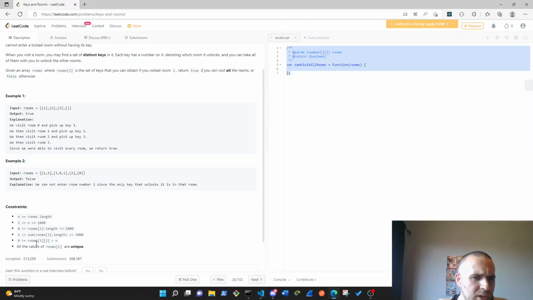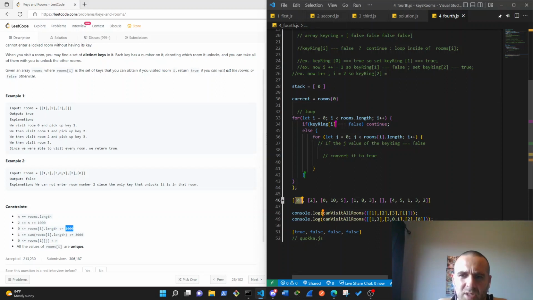And when you look at this, you're looking at rooms.length. You're looking at up to 1,000 rooms, so you're talking about 1,000 potential rooms, each with 1,000 keys. So you're talking about 1,000,000. You're guaranteeing that you're going through that whole thing, when you just don't have to. In a case like this, where 0 has a key to 4, but 4 has nothing, it stops after basically not 2 operations, but 2 iterations through.